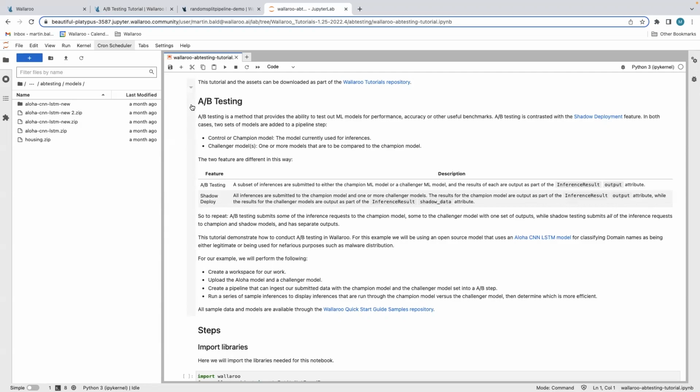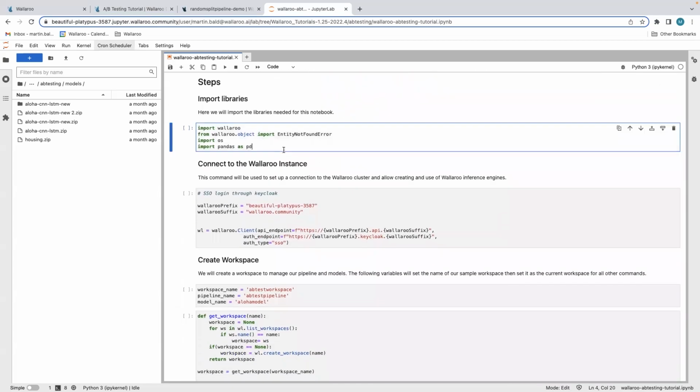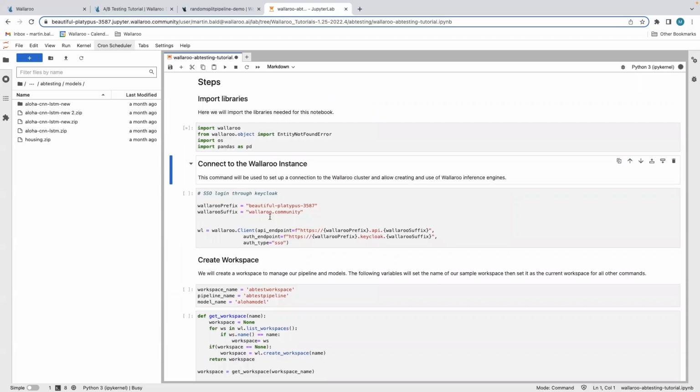The similar approach here with A/B testing is that we want to validate that our trained model is performing the way we expect it to. It is giving us the accuracy and the results that then in turn become valuable to our business and also our end customers.